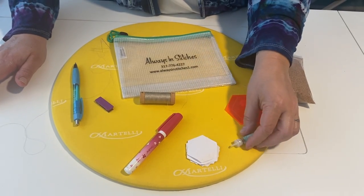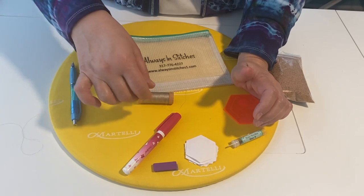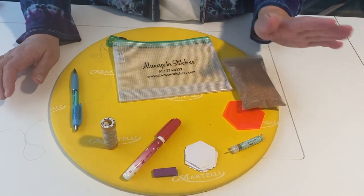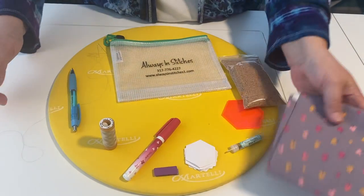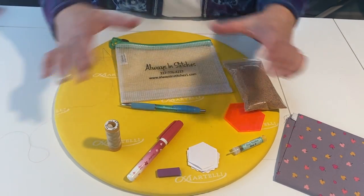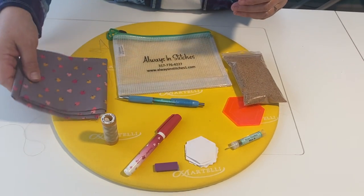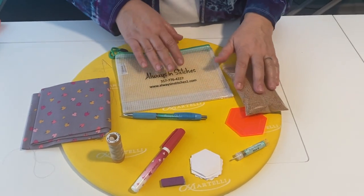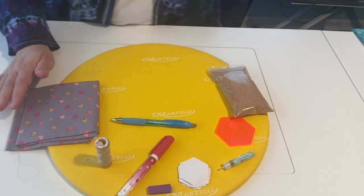There's some needles. Got to have some needles. There's a magnet, which we're gonna use to hold our fabric together. There's a spool of thread, and there's a package of the walnut shells and some fabric and an ink pen. There's also my business card and a little instruction sheet that tells you a little bit about English paper piecing to kind of help you get along the way. So this gets you started. And now I'm gonna go through each of these items and explain to you why you need them. And what's going to happen with English paper piecing.